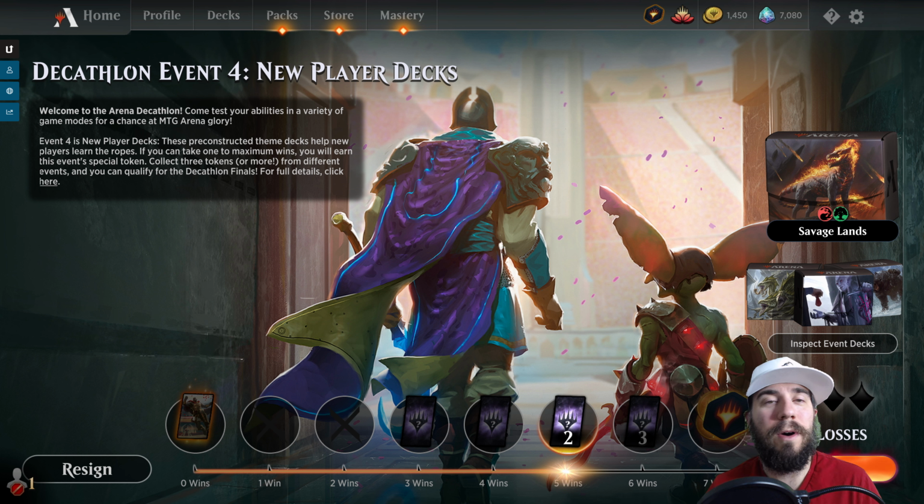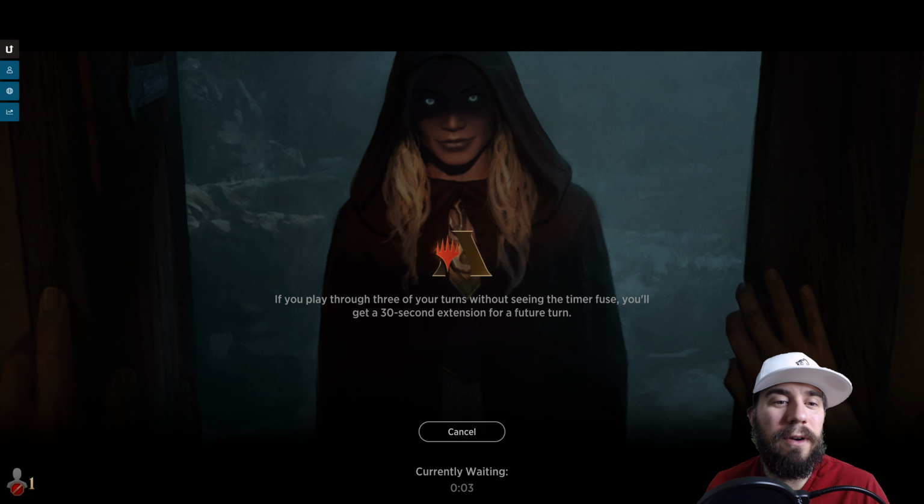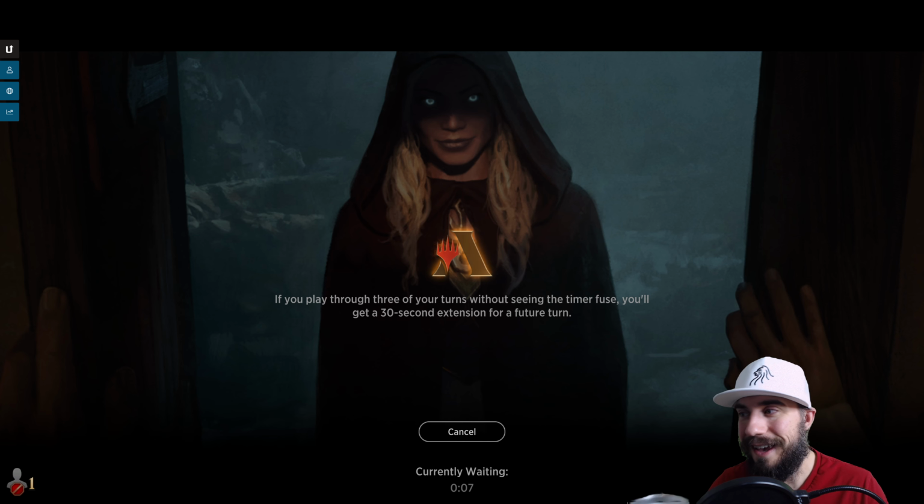With that said, Planeswalkers, let's go ahead and dive into our Savage Lands deck here. Decathlon event number 4, new players decks, and get started, my friends. So very excited about this in terms of what we have going on here today.